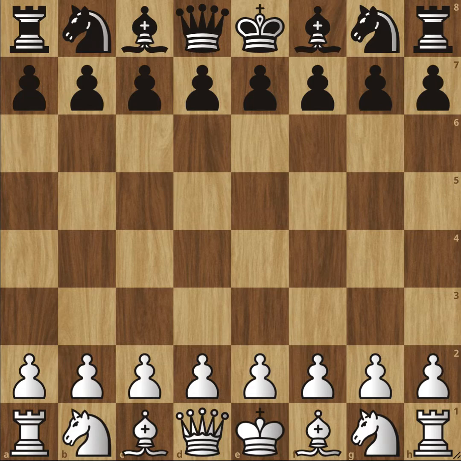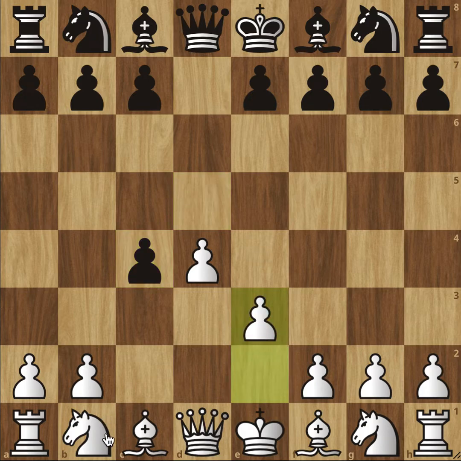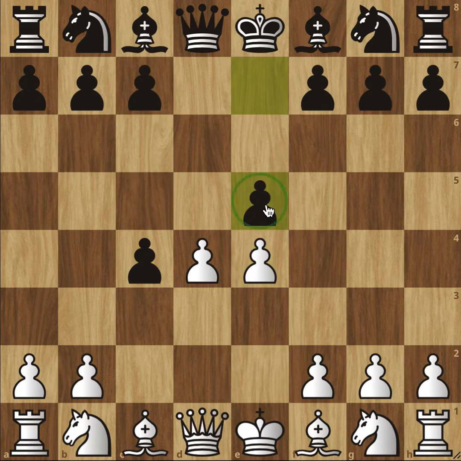The next opening would be the Queen's Gambit, so it's d4, d5, c4. There is the accepted variation, after which you can play e3 and grab this pawn, knight c3, knight f3. It's a very simple, nice structure. You can even go for e4, but then after this we have c5 or e5. There are intuitive chances here.